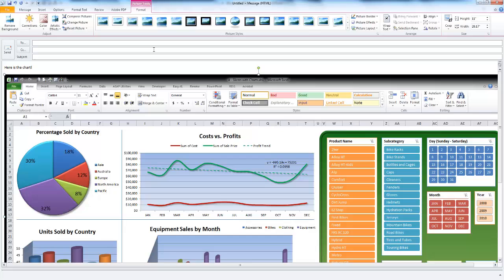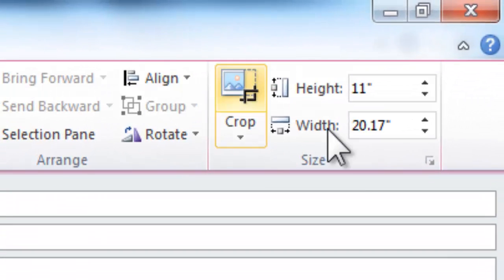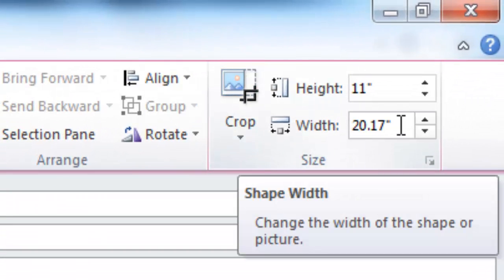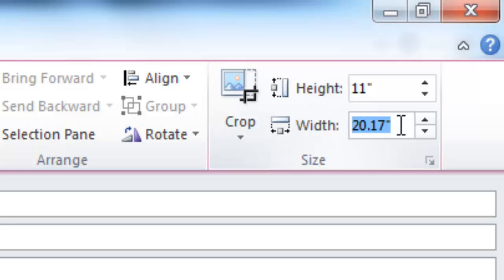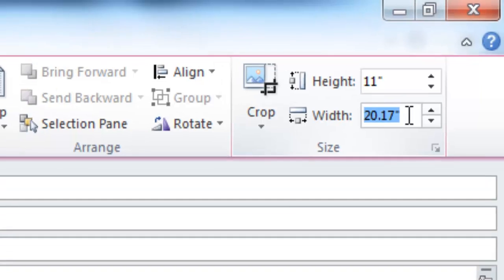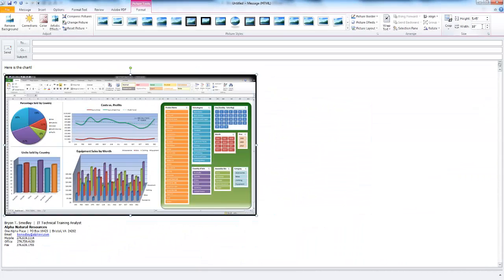Now once I have the screen, it's probably a little too big for my liking, so I'm going to do some adjustments. I'm going to size this down, I'm going to crop it. So the first thing I want to do is go up here to the size controls, and just to give this a ballpark number to make it easy to work with, I'm just going to cut the width in half, so from 20 to 10. And that just gives me something that I can now handle graphically.